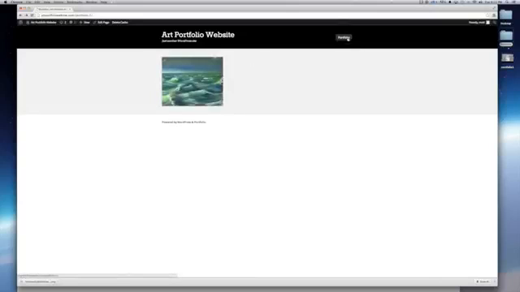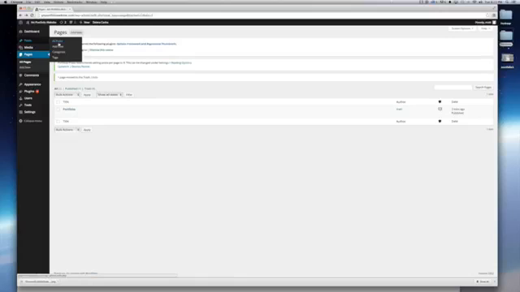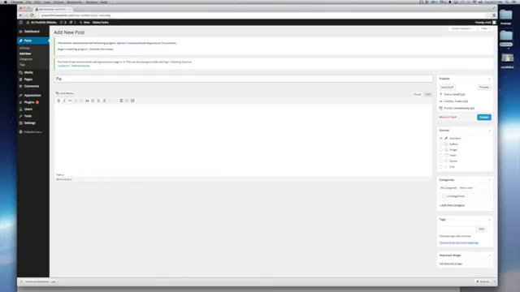So what we need to do now is go back and create more posts. In fact, we need to make a post for every one of our images that we want to include in our portfolio. So we'll go back to Post, Add New, and we'll give this one a title. I'm going to do 9 different images for this portfolio, but you can do as few or as many as you'd like. We'll name this one Pastel Landscape Trees. And again, underneath, you can write a description. You might go into the process that you use to create the image or whatever you want here.